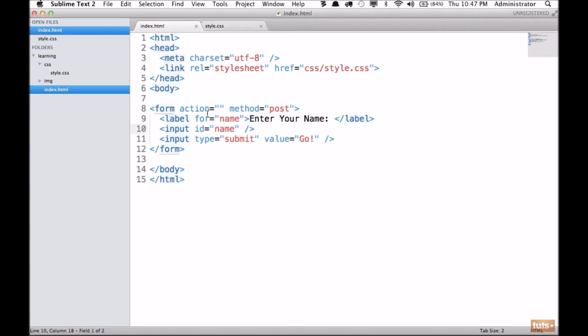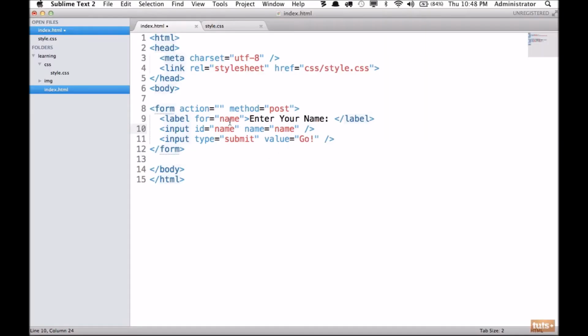Another thing you'll often find is developers will use an ID of name in this case, and they'll set the name attribute, not to be confused. The fact that the value is name has no effect on the attribute name. If we decided we wanted to change this to your name, that would work too, so don't let that confuse you. When you're working with a server-side language, they will often want to reference an input's value according to its name, or if you're working with JavaScript, sometimes you'll use it this way as well.